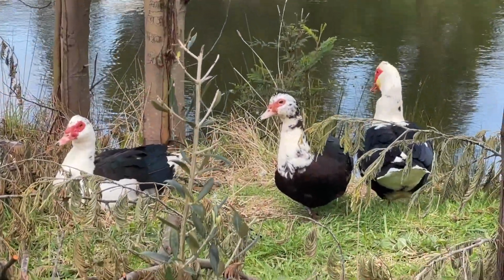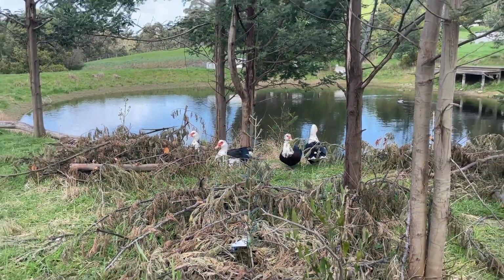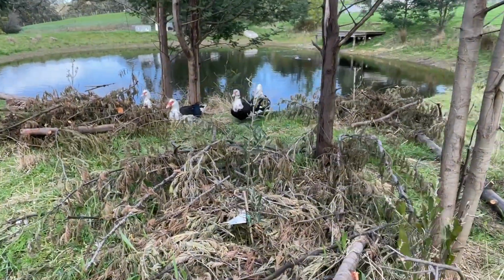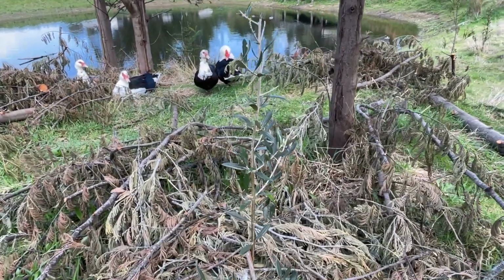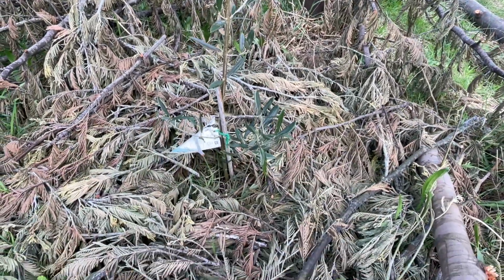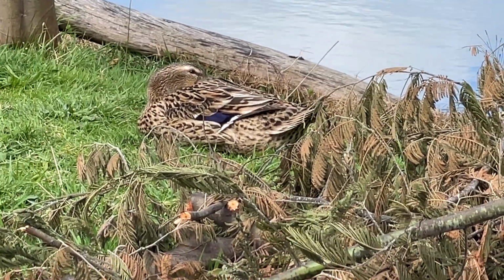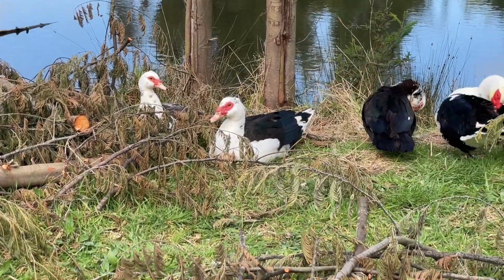Hello everybody, sorry to disturb. So just here around the dam, where the ducks are enjoying, I've done some chop and drop of these acacia trees. Now they again were volunteers, but they were shading out the olive trees that I've planted here. So we've got a little bit more light to these trees. They're a bit hard to see against the mulch, but I've been able to mulch that soil really well. That needs a lot of improving, and it's also created a great space for my ducks to sit during the daytime. I don't know, they must feel a little bit protected, certainly sheltered from the wind in this spot.